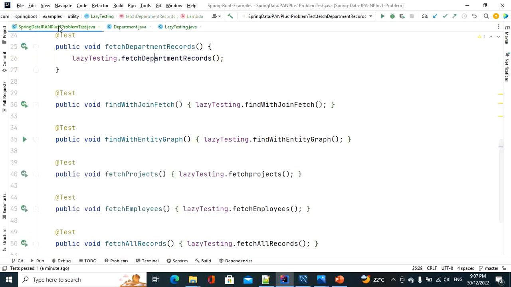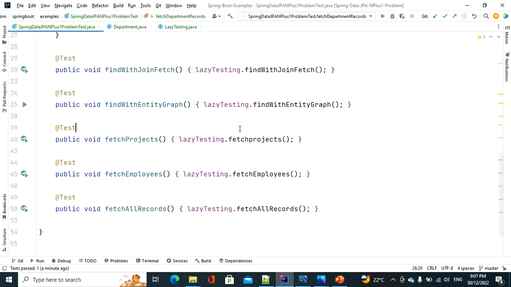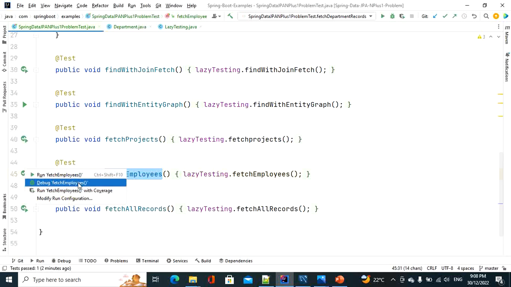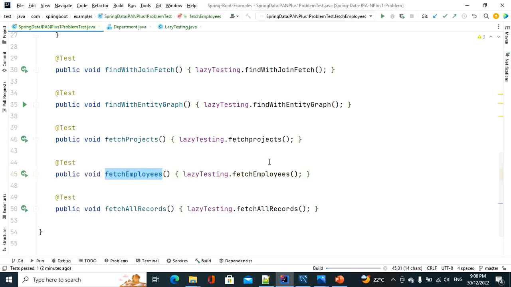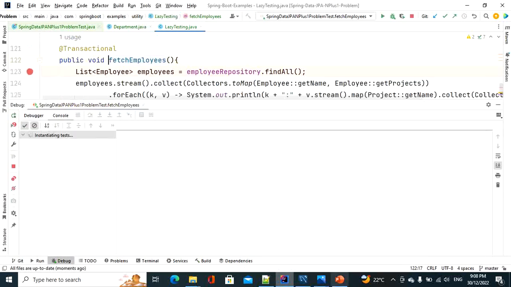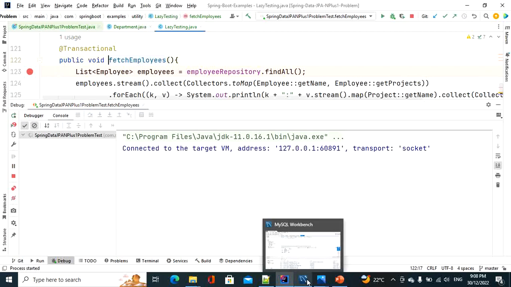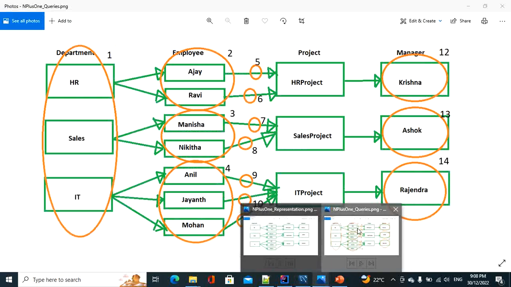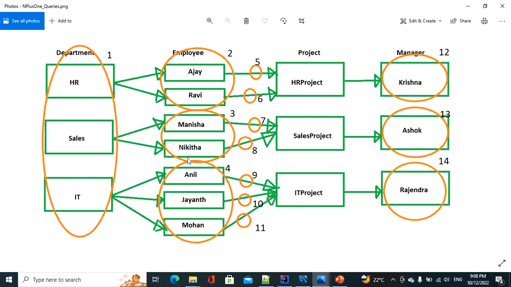I am trying to fetch employees. Now I'm trying to fetch the employees list.